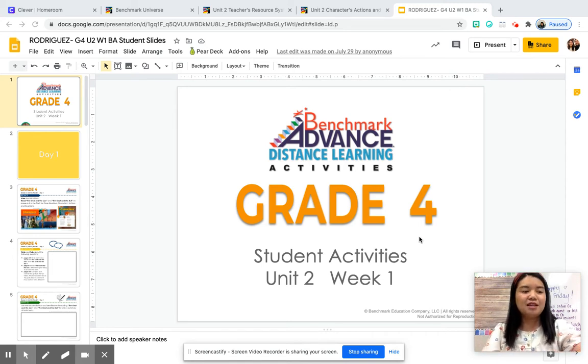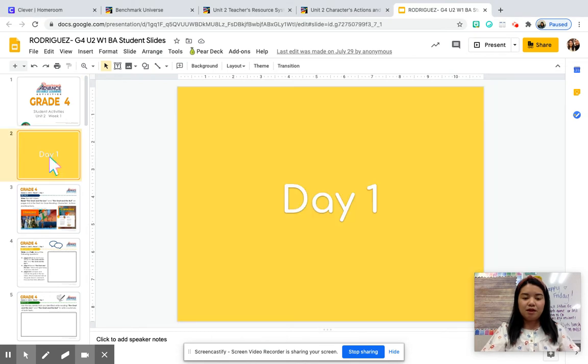This week we'll be starting with our Unit 2 benchmark reading. You will need this book, your Unit 2 booklet, Characters, Actions, and Reactions, a highlighter, and maybe a pen or pencil if you want to take some notes down, okay? We will begin on page 4 and 5. So have that ready.